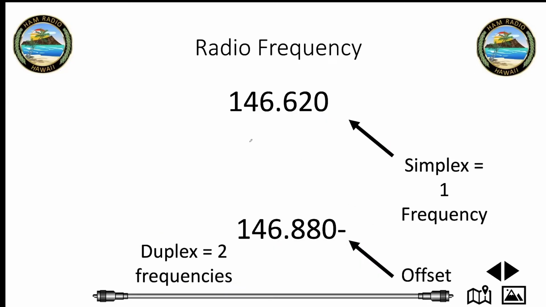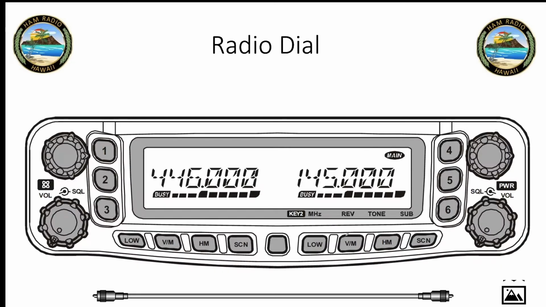All right, so we've got simplex and duplex. Simplex is just one frequency, a single frequency. There's no plus or minus offset in here. Down here, duplex, you've got a minus in there. What that means is that you're going to use 2 frequencies. You're going to use one to monitor on, which is going to be this one. That's going to be the one you see on your radio dial. But when you press the talk button, or PTT, it'll offset minus. So in this case, it's going to back off. It's going to be 146.280. And so this is what the dial looks like.